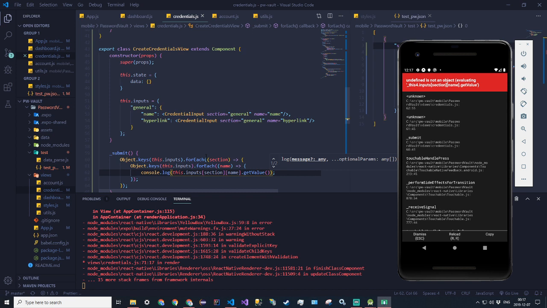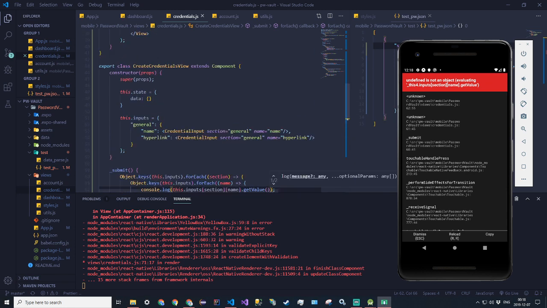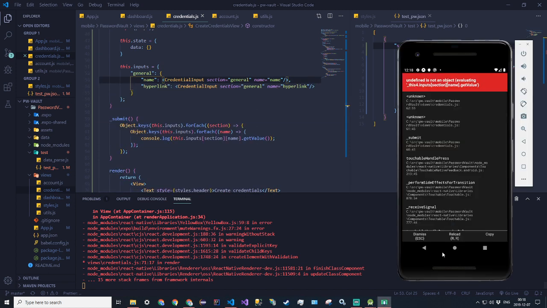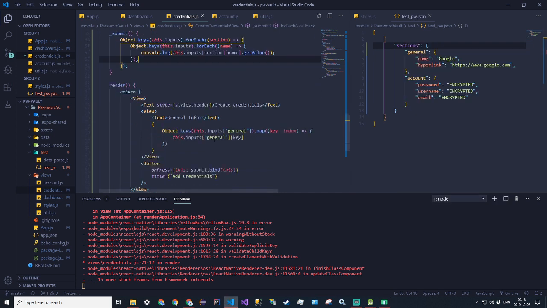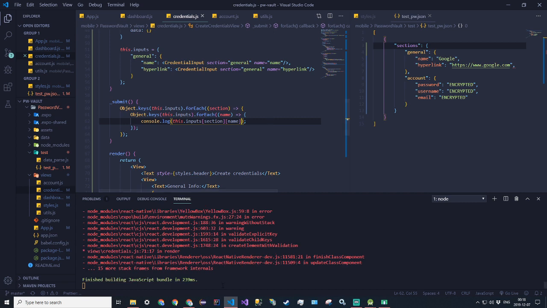Alright. Let's see what this is evaluating, .getValue. So I assume that it's just not finding this, but it should be. I mean, because it's able to render it. Like it was able to render it here. So maybe let me just go ahead and console.log that and see if that works.